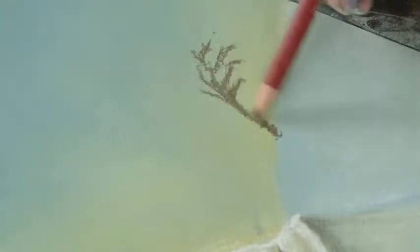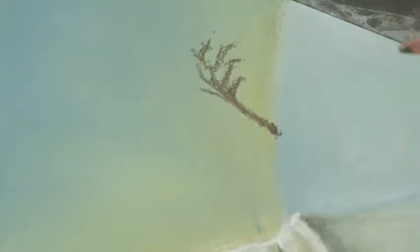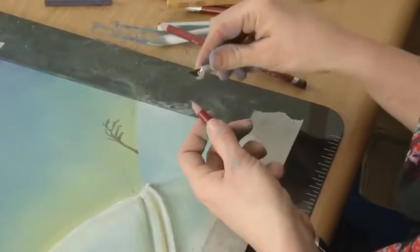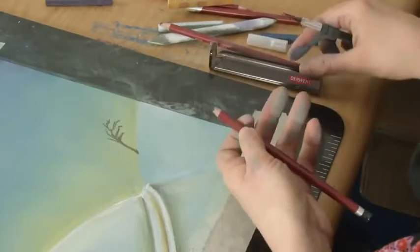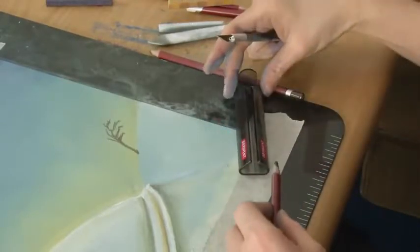Okay, so I'm going to use the black pastel pencil here to add some shadow in, carbon black. I would always recommend using a craft knife to sharpen pastel pencils rather than a pencil sharpener, which eventually ends up just blunting because of the way the formulation in the pastel goes. So to make things easier, I'm going to use our sharpening stand here.